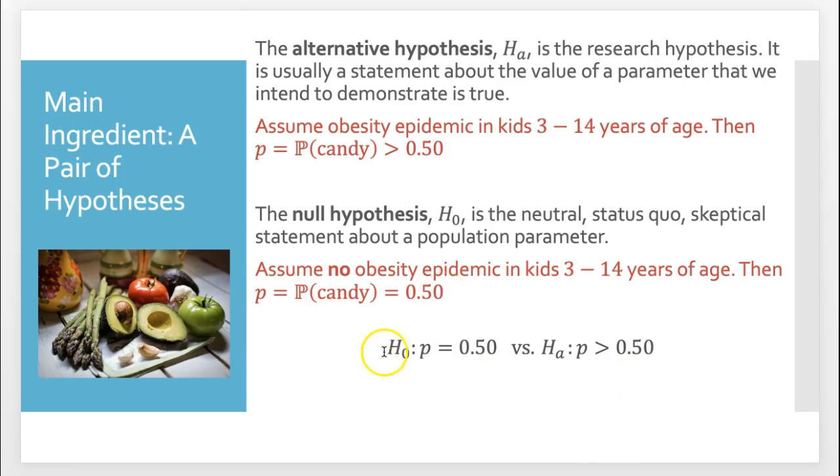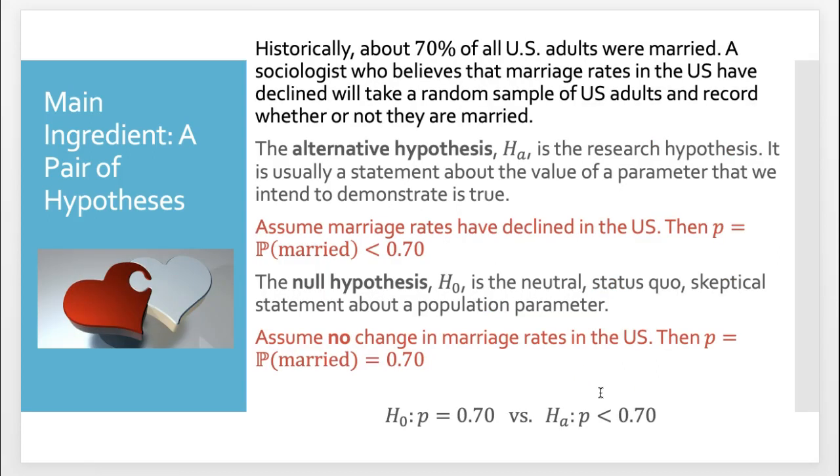So usually how we write them is we write the null hypothesis first. The null hypothesis is that the population proportion of candy selected is 50%, versus the alternative hypothesis that the population proportion of candy selected is greater than 50%. So usually that's how we set up the null and alternative hypotheses. And the setup is very crucial because we're going to use this value when we calculate our test statistic, and whatever sign is here is going to determine how we're going to find our p-value.